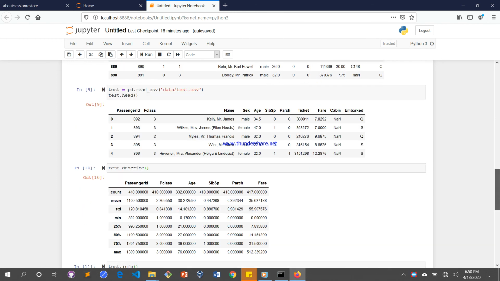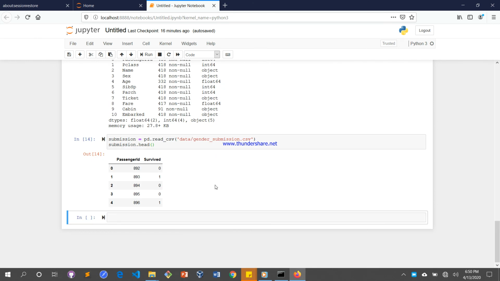Let us look at our test data. It starts from 892. So after 891, we split our data and then continue from 892 for test, and that's for train. When we passed the test data, the prediction showed that passenger 892 did not survive, 893 survived, 894 did not survive, and so on.